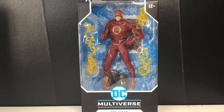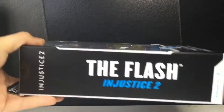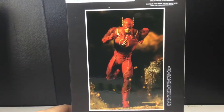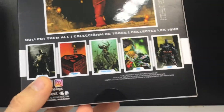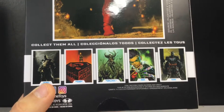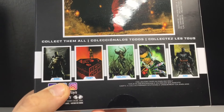Anyway, let's take a look at the packaging. You can see the DC Multiverse logo — standard DC Multiverse box — 'Injustice 2' right there. On the side you can see who it is and where it's from. On the back you can see the trading card, and there's a bunch of other DC Multiverse figures you can pick up. I did review all of these — I have a playlist, and this is the 49th video about this line. There's the other side of the box, and nothing on the bottom.